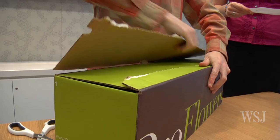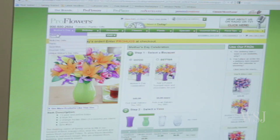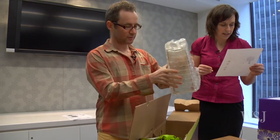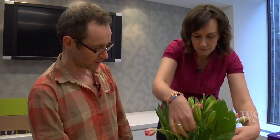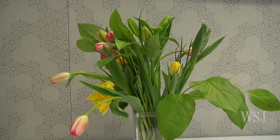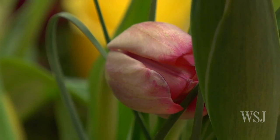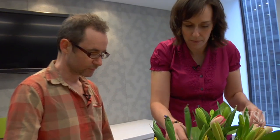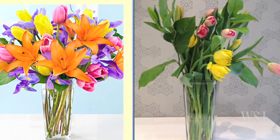This is another $50 bouquet. It's supposed to have some pink and yellow tulips, some iris, Asiatic lilies, and a few other extras. It's not very exciting with all the greenery. The second bouquet was far more exciting. But this is another one that has some potential — you can see some nice color starting here and these two are about to open. These others look like they're not very far along at all, but if you took good care of it they'd probably open. A generous bunch, but not very exciting.